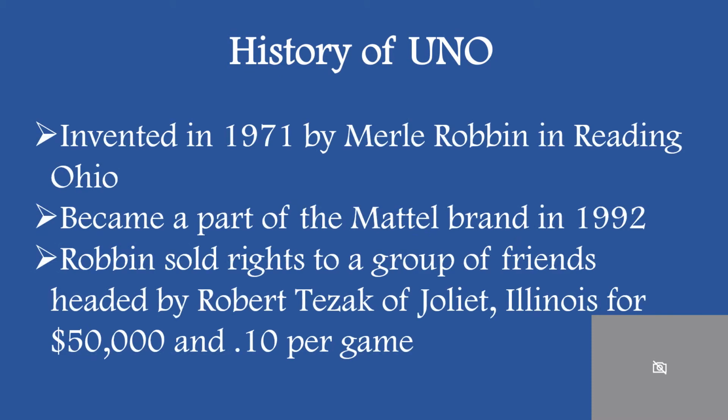The history of Uno. Uno was invented in 1971 by Merle Robbins in Reading, Ohio, just outside of Cincinnati. It became a part of the Mattel brand in 1992. Robbins sold the rights to a group of friends headed by Robert Tezak of Joliet, Illinois, for $50,000 and 10 cents per game.